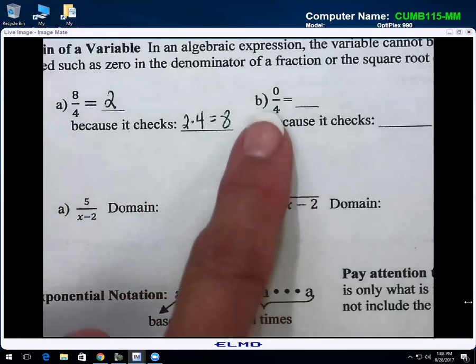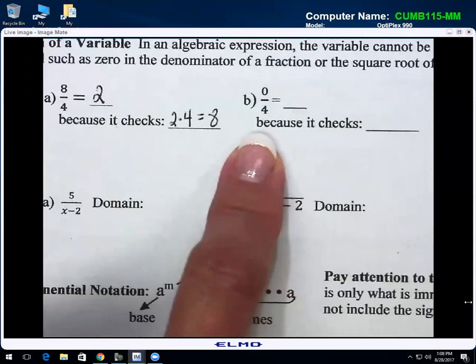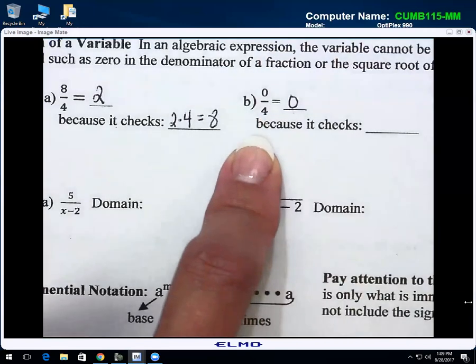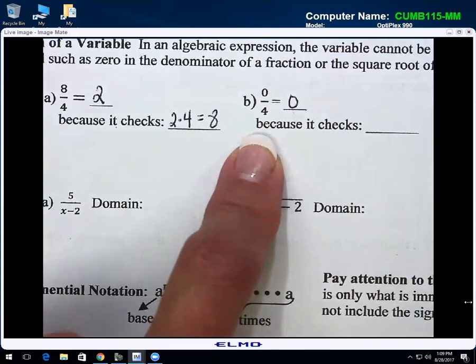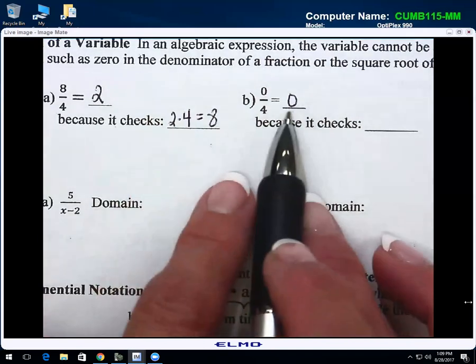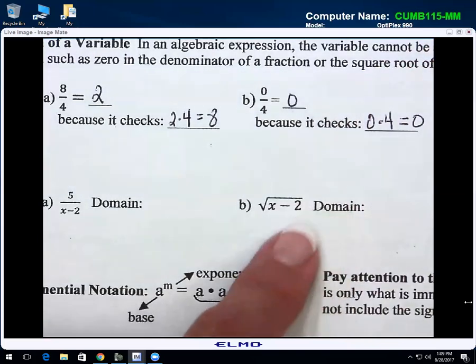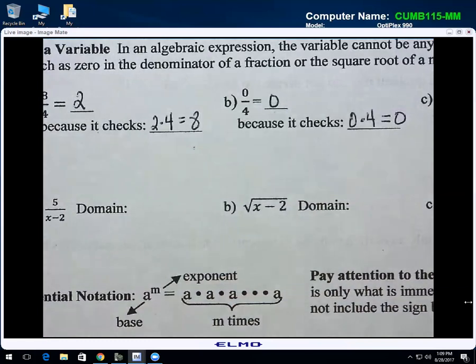So what about 0 divided by 4? What do you think it is? 0? And somebody's going, oh, I don't know, that might be the one that's undefined. Well, you can check it. If you put 0, then how should you be able to check that? The same way we check this. The answer times the denominator has to give you the numerator. And is that a true statement? Yeah, 0 times 4 is 0. So this answer is 0. I know that, not because somebody told me so, but because I can check it.